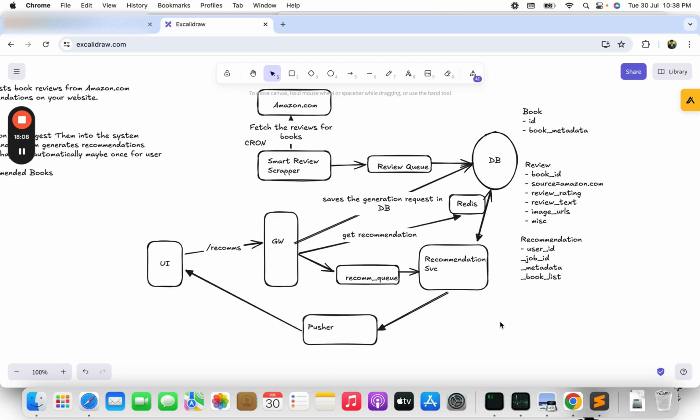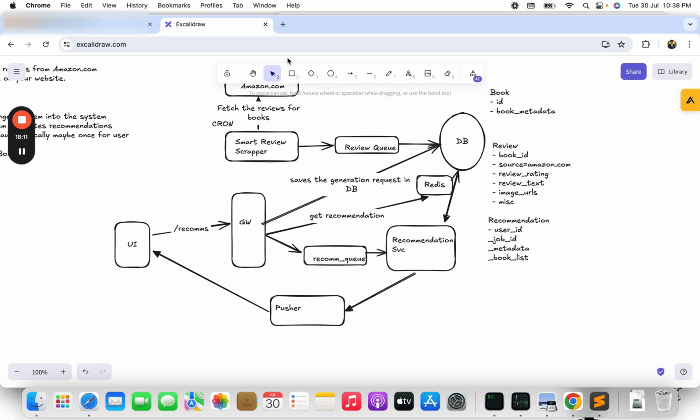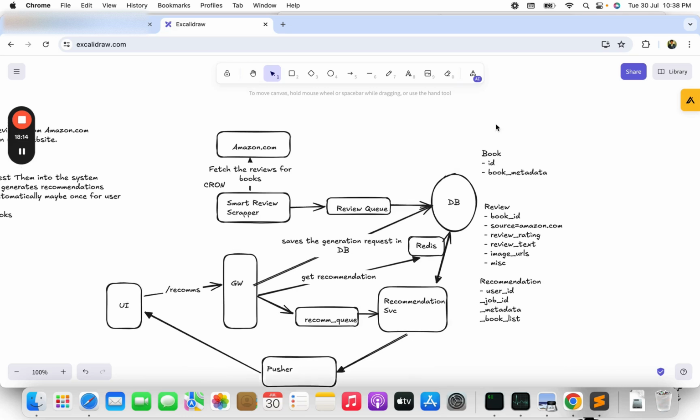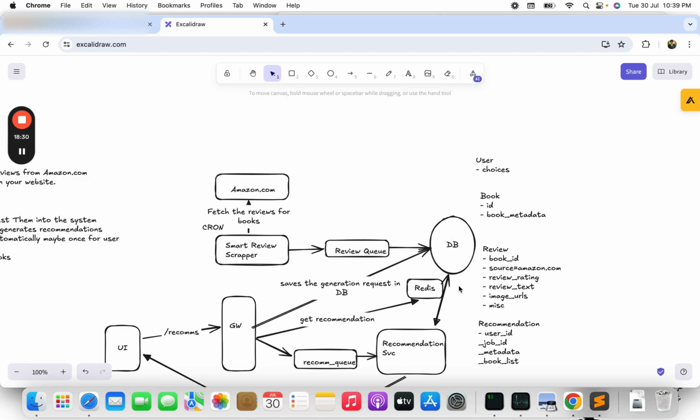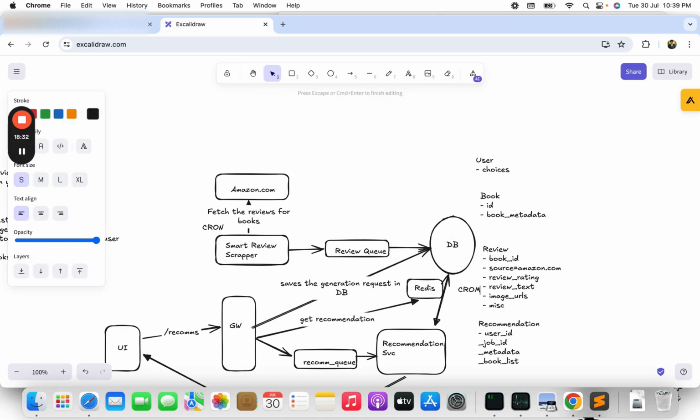The second thing could be, here it is on demand, but let's say the user information is also here somewhere, the choices and whatnot. There could probably be a cron somewhere here which is going on.